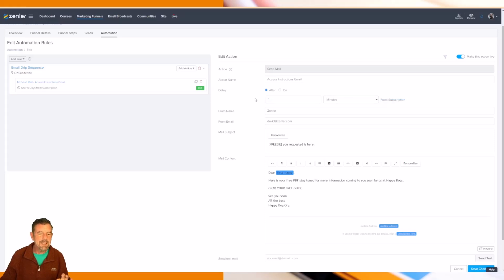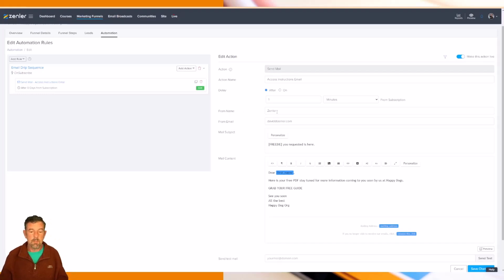I like a little bit of a delay before it goes out. For me, I think it's why I do this: I like to give the system a little time to buffer. So if you give it a minute, it can run through any process it's going through, and then it can send out. So that's what I like to do. Some people leave it as 0, and sometimes I do.